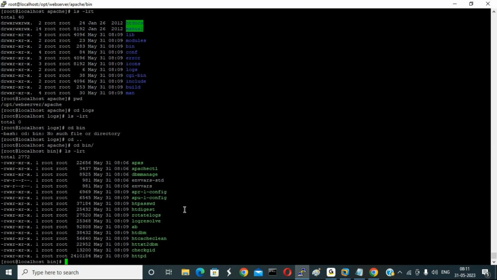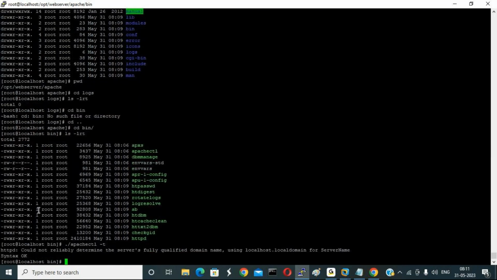Before starting Apache, we have to test whether all the syntax is correct or not by executing the command ./apachectl hyphen small t.